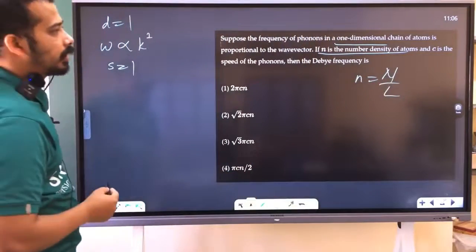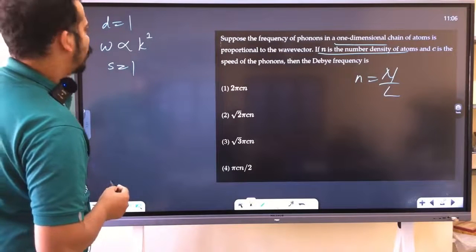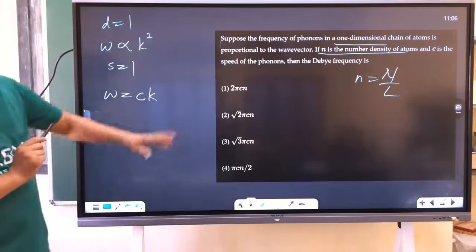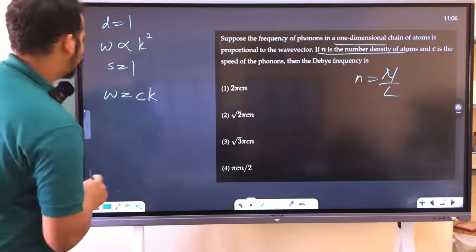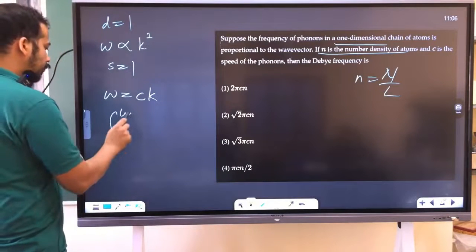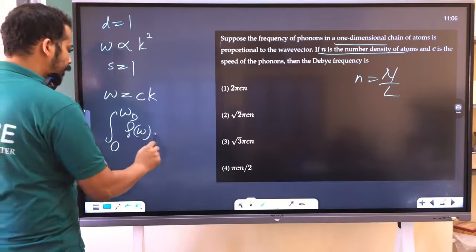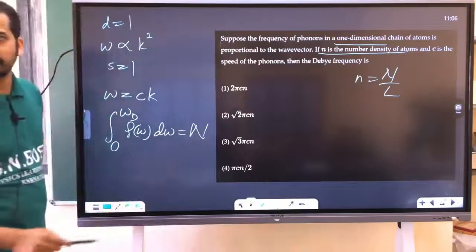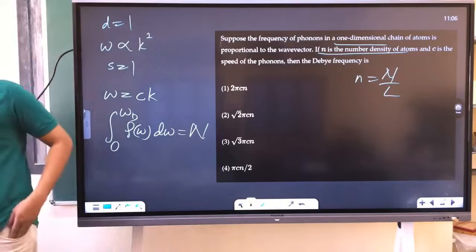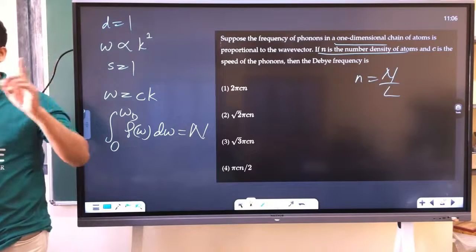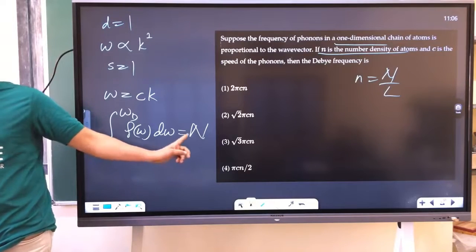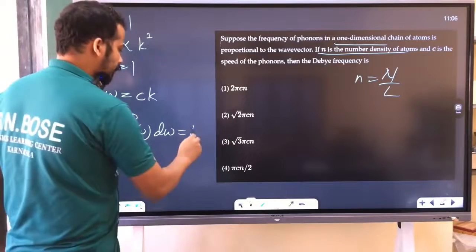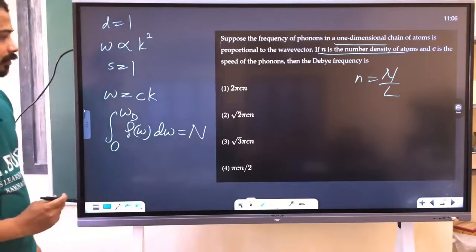number per length, and c is the speed of the phonon. I need this one: omega is equal to c into k. I need to do the actual problem. Then the Debye frequency. How do you define Debye frequency? Integral from 0 to omega D of rho of omega d omega is equal to, for a one-dimensional chain, it will be only N actually. That's what I'm guessing. What do you think? Because in one dimension, particles can move in only one dimension, only one degree of freedom for each atom. The total number of degrees of freedom, or total number of modes, they will explain like this. Got it? This is just N here. Don't throw in any factor 3 or something.